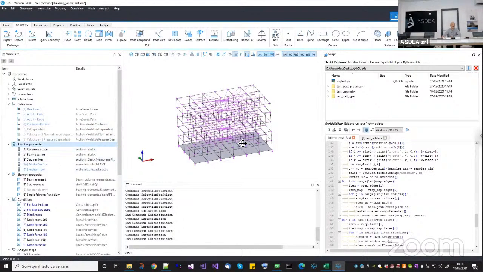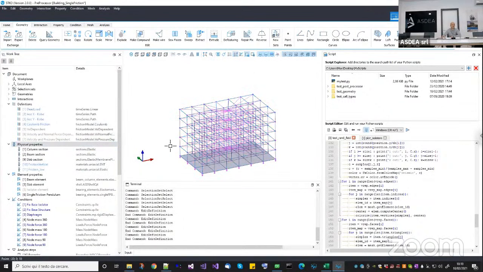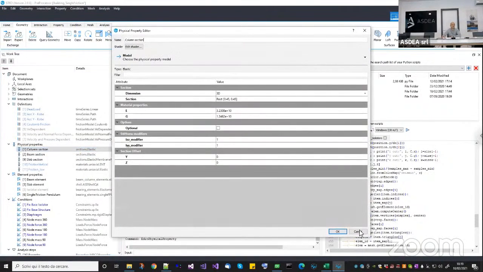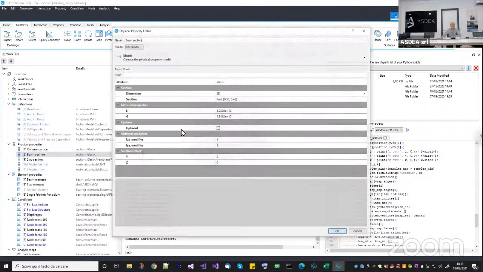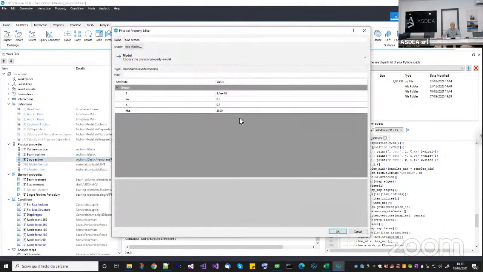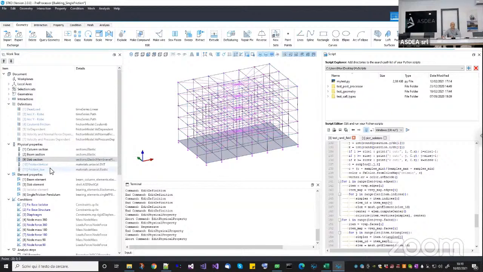In the physical properties, just for the sake of simplicity, my entire structure is elastic, and it has the same section both for columns and beams. So you have an elastic section for the columns, another elastic section for all the beams. Then you have a slab section, which is also elastic. We don't need to put nonlinearity into our model now, as I will focus on the isolation system. Before creating the friction pendulum, because the friction pendulum is just an element, it does not need a material model. It needs some of these definitions here later on when I will use the element property.